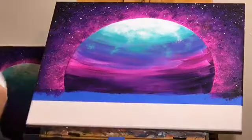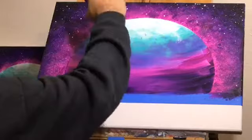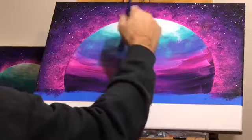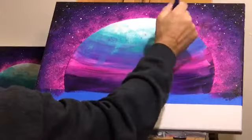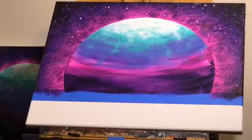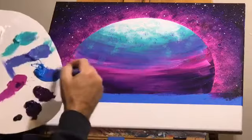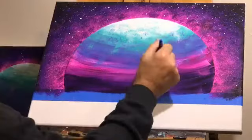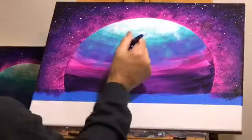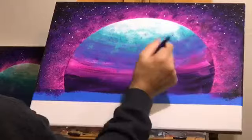Not cleaning the brush, I'm going to the periwinkle. Start where the periwinkle is and work your way up randomly. A few down into the purple. Blend these colors, but don't take them out completely. A little bit up here. I'm gonna go into the neon blue. If you don't have neon blue, a little darker blue, a little lighter purple, whatever you're feeling. Starting that line, same thing. Couple coming up. Bring that purple down, a little blue. Now I'm gonna go with the neon purple.